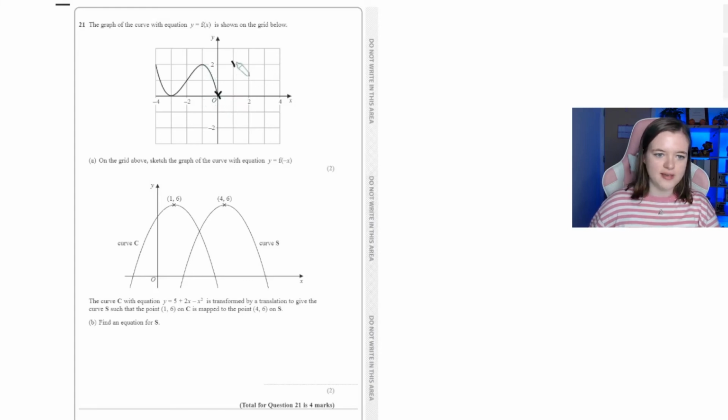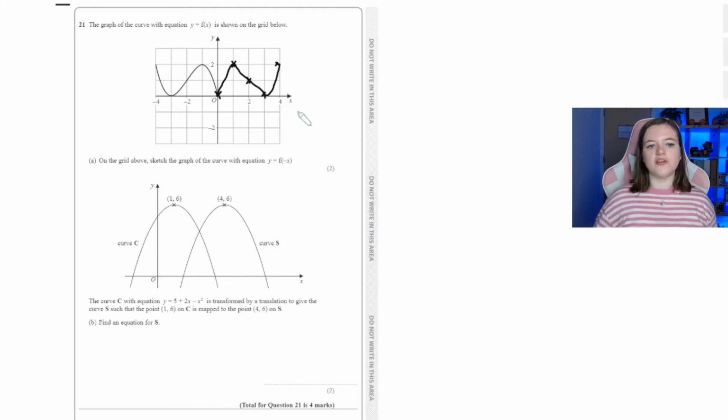Which is there. And then let's do -2, 1, which is now going to be 2, 1. Then going to do -3, 0, now going to be 3, 0. We're then doing -4, 2, and now 4, 2. So that is what we do. We just flip all the signs of the x coordinates until we get something that looks like it's been reflected in the y-axis. They always look roughly like that. So it's going to reflect in the y-axis, which is just changing all the x coordinates to be negative versions of themselves. And that is question 21a.